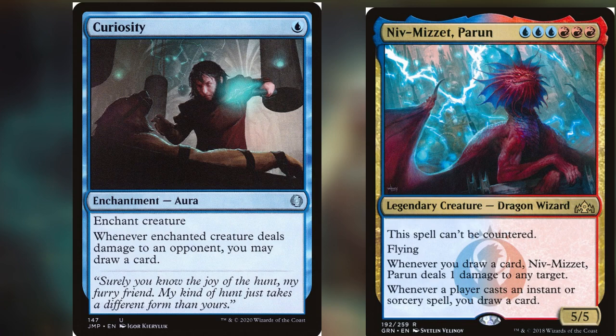Another thing is often tokens. Locust God makes a lot of tokens. Yidris makes a lot of tokens. We can attack with those tokens and win. Or we can just survive for long enough to kill them with our commander if we're playing Yidris or something.